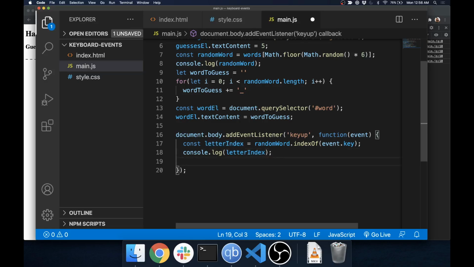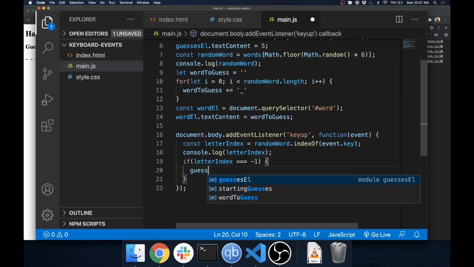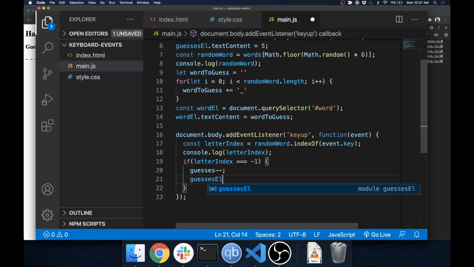But if we get a -1, so if letter index is equal to -1, then we can do something like guesses minus minus, and guesses element dot text content equals guesses.